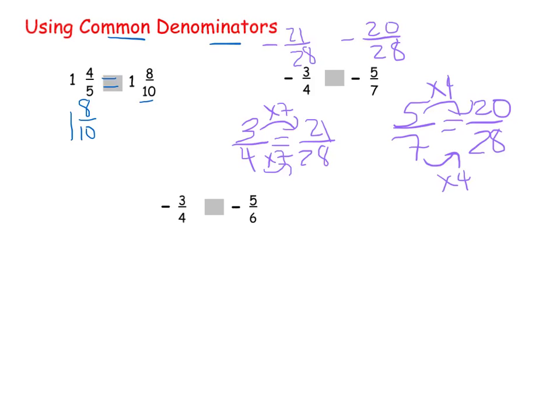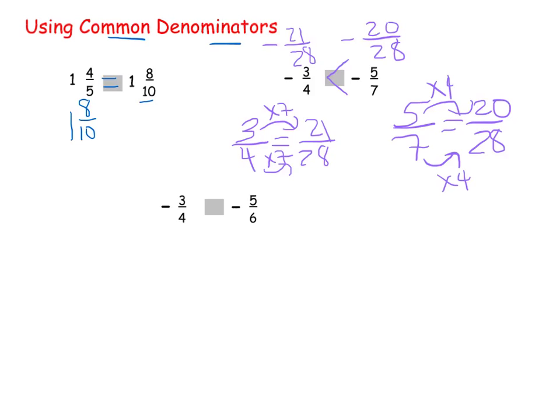And so now I need to think about it. Okay, which one of these is closer to 0? Because whichever one is closer to 0 is going to be greater than the other one. So if we just look at the numerators at this point, we can kind of ignore the denominators. And negative 21 is smaller than negative 20. So I'm going to put a less than sign in there.